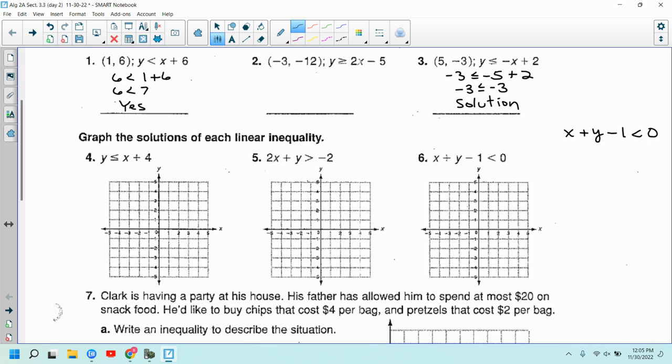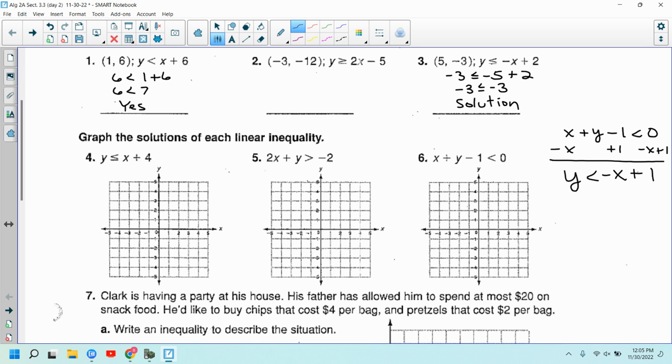Can you just subtract the y or add the 1 and then subtract x? I would probably move the other 2 because the only reason I wouldn't is when the y is negative, it just makes things more complicated. So you can go ahead and move both of these at the same time. Subtract x and add 1. That's going to give you y is less than -x plus 1. Okay, y is less than negative. So we're good. We got y by itself.